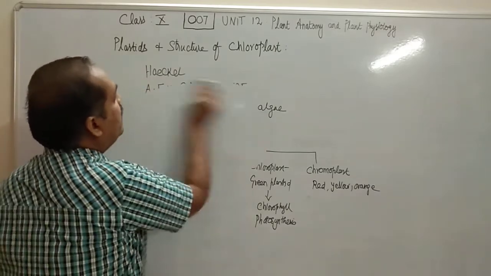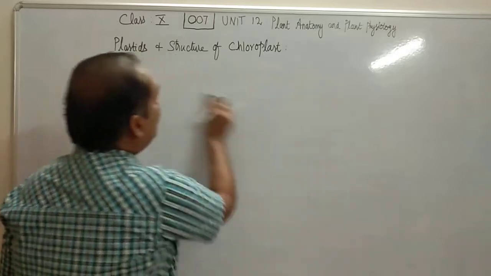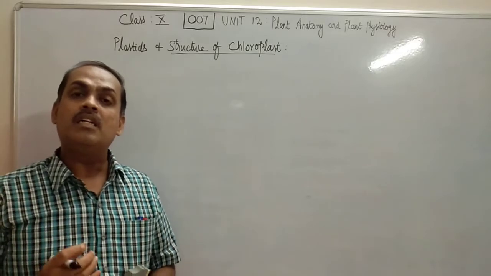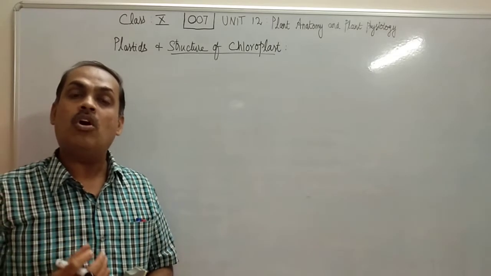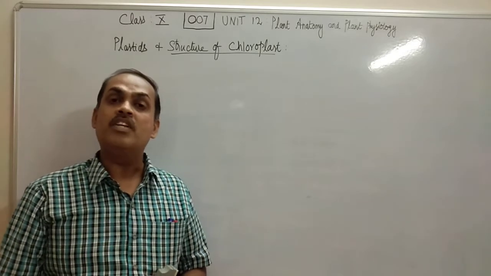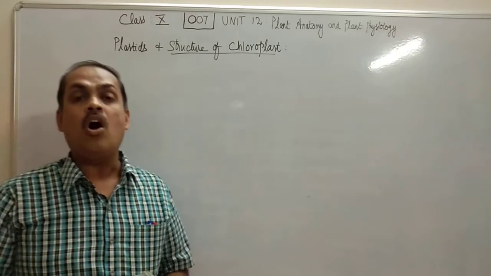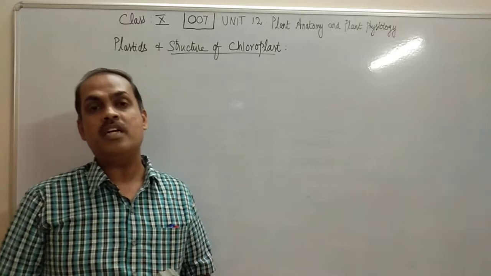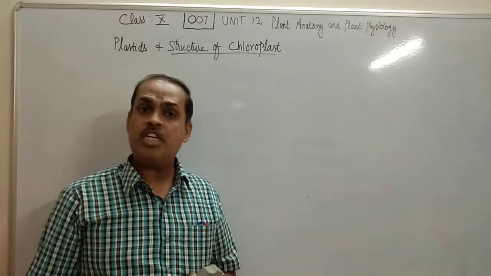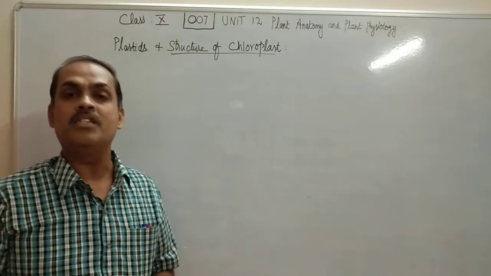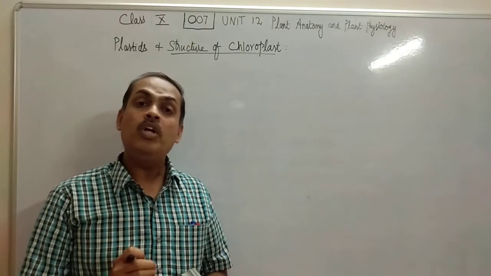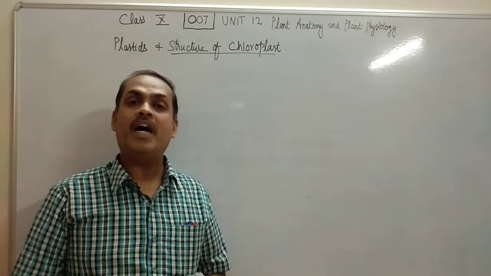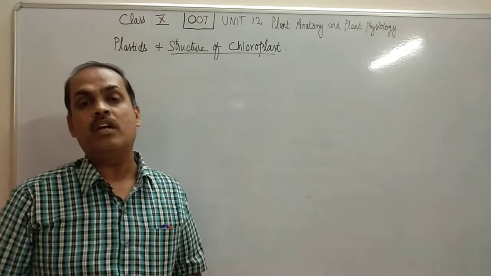Now let us understand the structure of chloroplast. Chloroplast is a green plastid, so it contains a pigment called chlorophyll in them, and normally the shape of the chloroplast is either oval or discoidal in higher plants. Whereas the shape of the chloroplast in some algae which you have already studied can be either cup-shaped in Chlamydomonas, star-shaped in Zygnema and so on. But we are now concentrating only on the chloroplast found in the higher plants. The shape of the chloroplast found in all higher plants will be either oval or discoidal in shape.